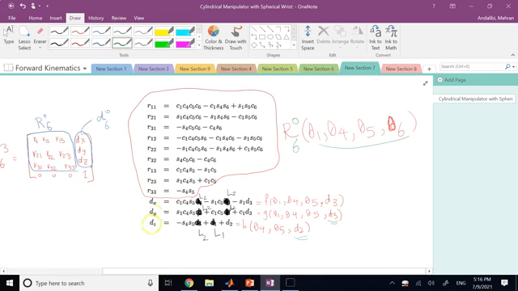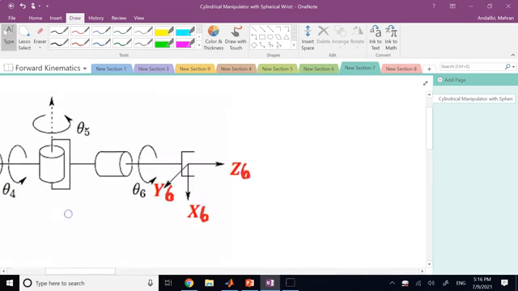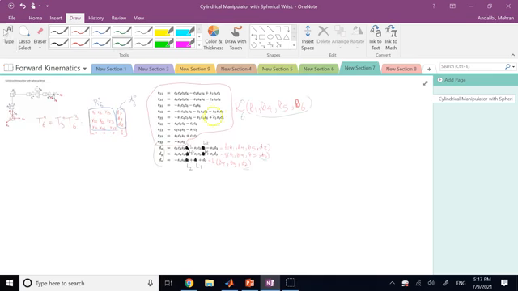But what about the position of the end effector with respect to the base? You see everything is involved. Theta 1 is involved, 4 is involved, 5 is involved, D2 is involved, D3 is involved. The only thing that is not involved in this case is the last spin theta 6. Because if you spin this end effector from that configuration, it probably becomes something like this. But the position of this point is not going to change. So if theta 6 is simply a spin about the last axis, it's not going to affect the position. It only affects the orientation, which you can see here.